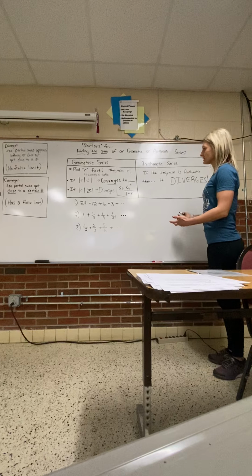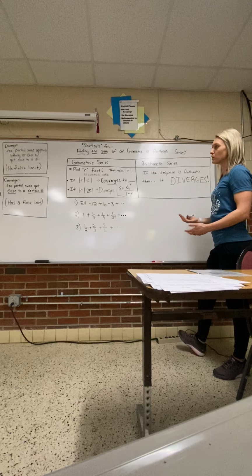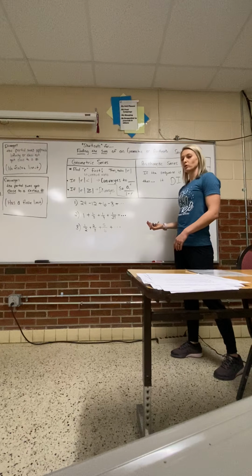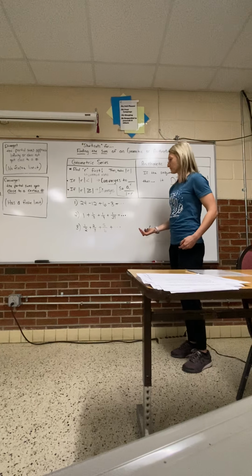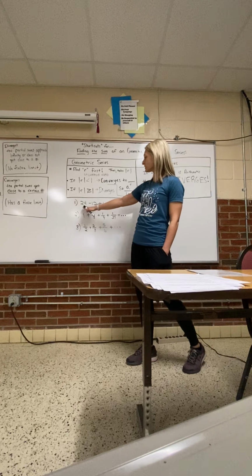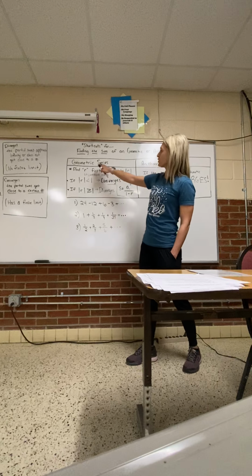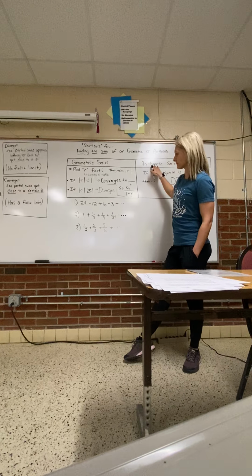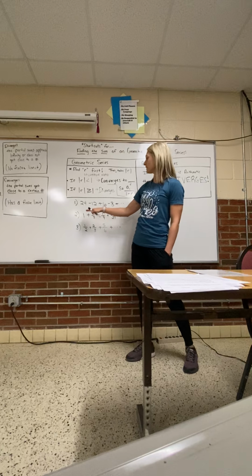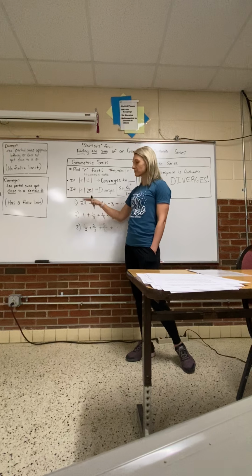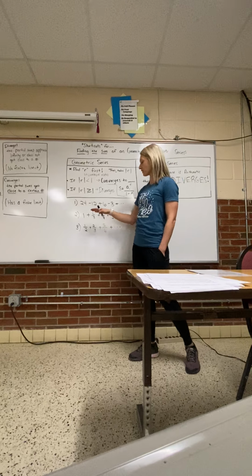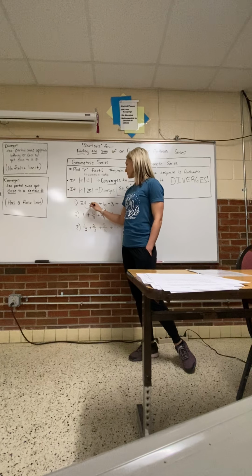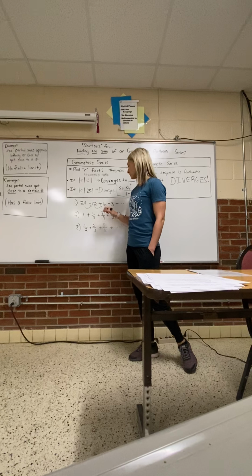So let's practice this with a couple problems so you can see how it works. And then we'll hopefully see how you feel when we meet, or you can email me, okay? So the first thing you do, remember, is you figure out, is it geometric or arithmetic, okay? So if it's multiplying the same number each time, then it's geometric. If it's adding the same number each time, then it's arithmetic. So what am I doing to go from 24 to negative 12?